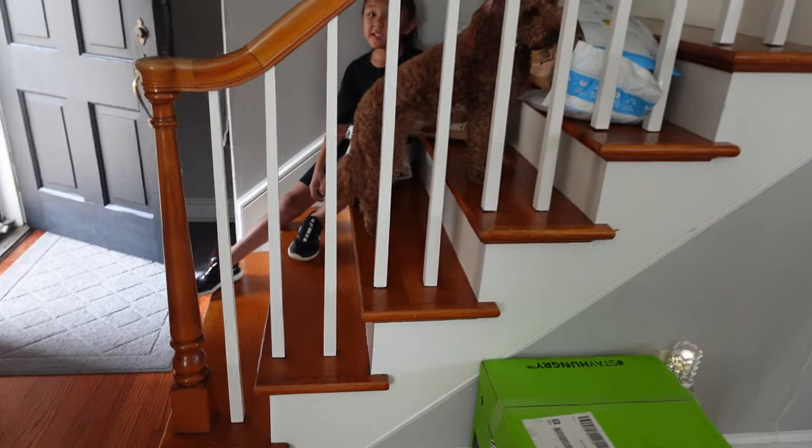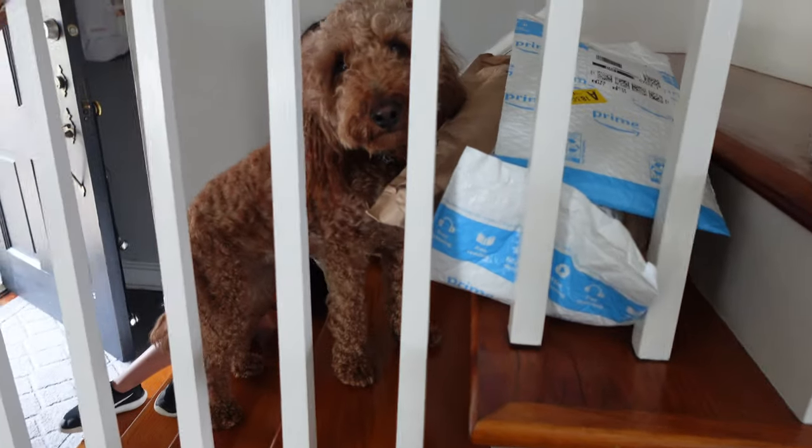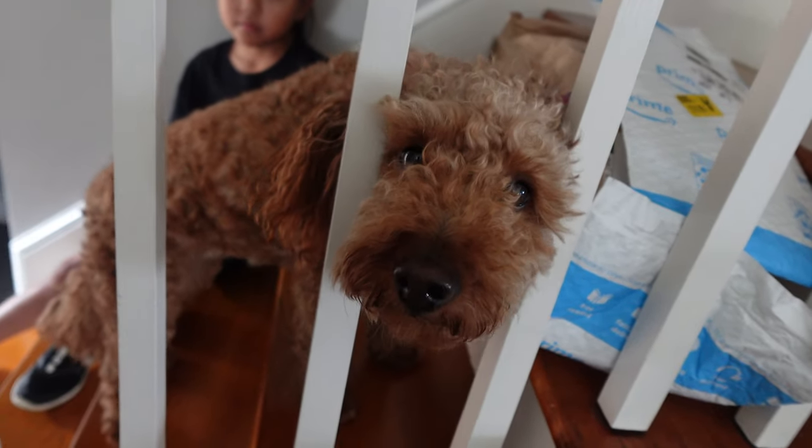No clue what mommy got. Can we open them? No, we'll wait for mommy. Coco's checking them out. Anything for Coco?